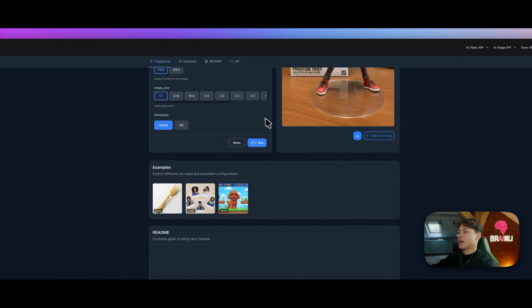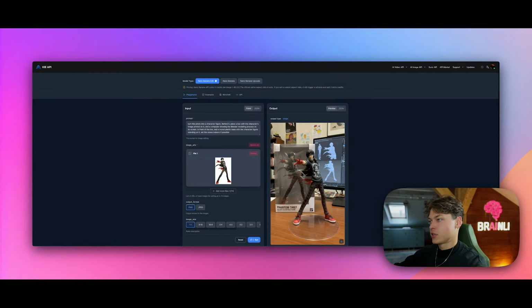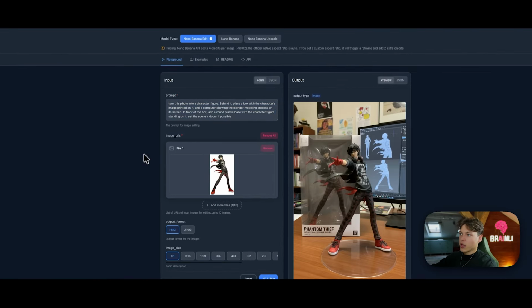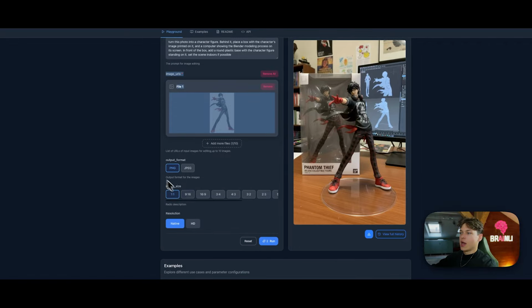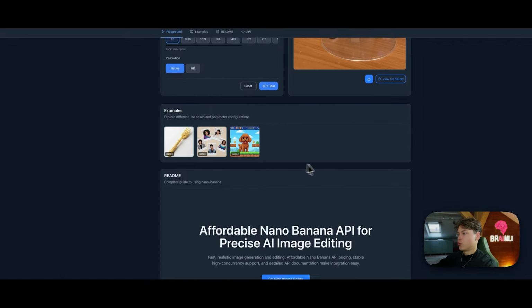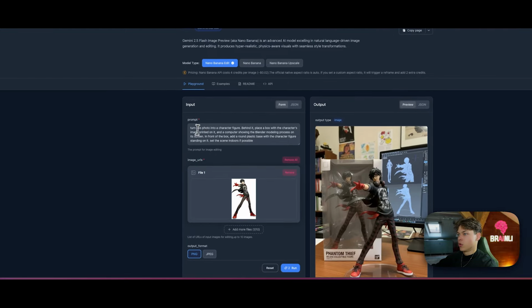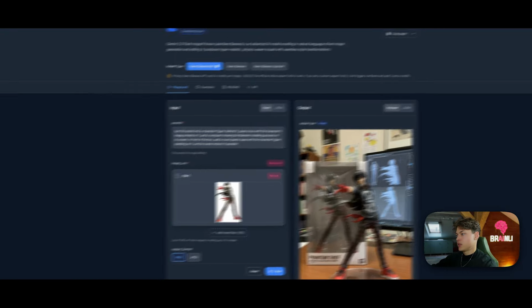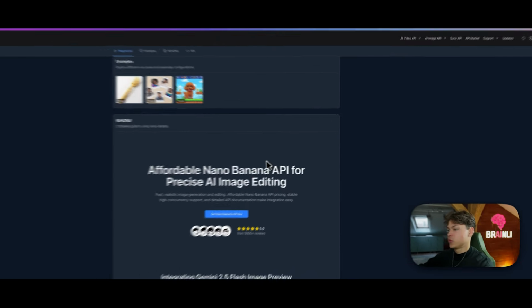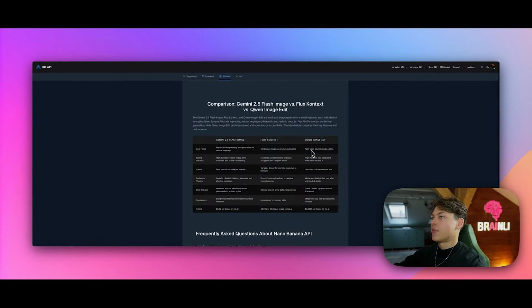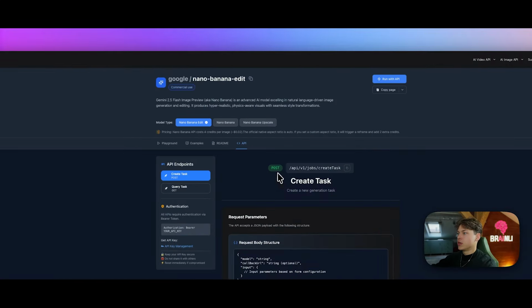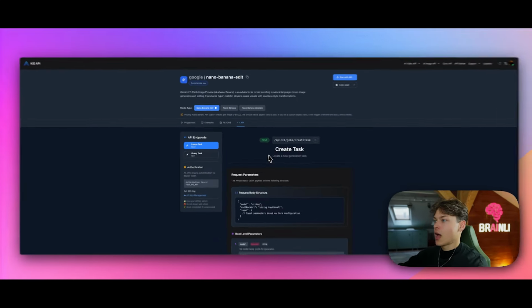So again, you can see all the parameters here. There's a simple playground where we give the prompt, we give the image, and we choose the ratio and we get the output. So with this prompt and this image, we got this output, which is pretty cool, right? But now what we want to do is go to API.